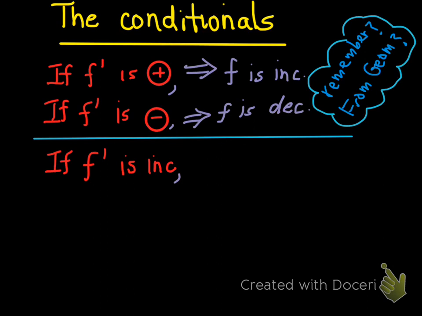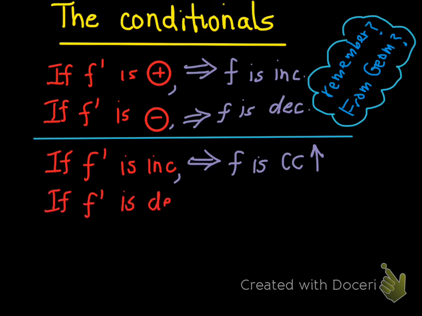Next, if f prime is increasing, and I know you're getting repetitive words and so forth, you got to take some time, work on this, and sort it out. If f prime is increasing, that tells us something about f, that f will be concave up. If f prime is increasing, then f is concave up. And if f prime is decreasing, then I know something about f. f is concave down on that interval. Okay? That's the snapshot you ought to take perhaps here, kind of the nuts and bolts of what we've established.